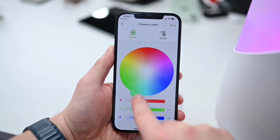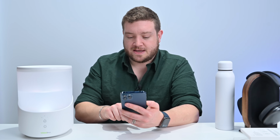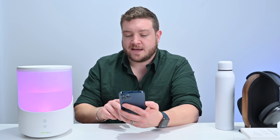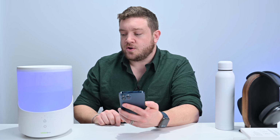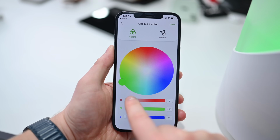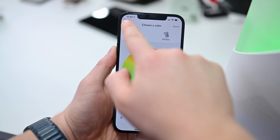You see it's a little delayed as I go through on my phone. There's kind of like a yellowish, there's a green. I wouldn't say it's the most color accurate, but it's just a very soft mood lighting, and it really gets kind of what you need. I mean, it's like these light colors that I really like. You can go to a blue there, more of a green. As you can see, it looks really nice as we just go through the color wheel. They're all super light colors, very kind of pastel-y, just because they're diffused with this frosted exterior of the water tank. So it's very cool there, but on top of that, there's all these different effects.